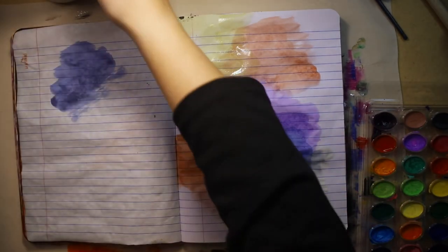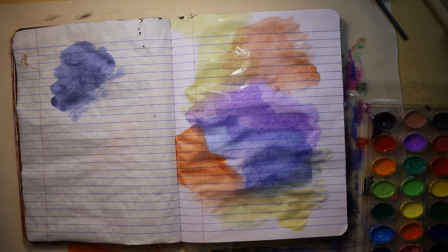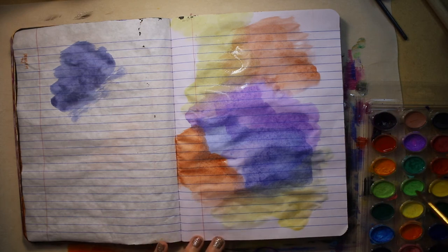You guys, I did it. I did it already. All right. I dipped my paintbrush into my coffee. I didn't do it all the way, so I think it's okay. I'm still gonna drink it. But don't do that. Might as well just not even have it in the area. I knew it was gonna happen. I mean, like I said, I didn't get it really far in there, but ugh. Just a pain.